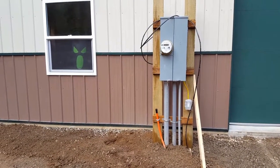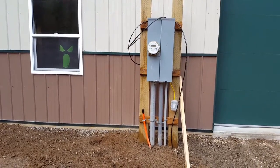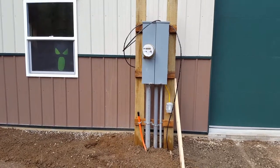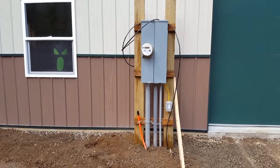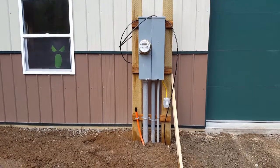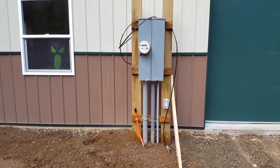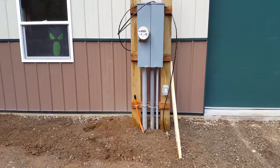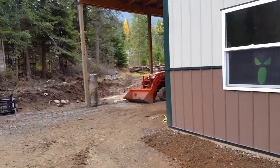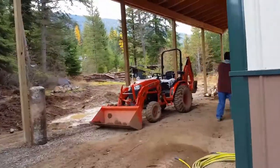This is our new electrical panel, and basically everything's coming through here. Even the well electricity is now on this panel. It used to be attached inside of that old double wide. And I believe the orange pipe at the far left there is for future fiber optics. Okay, so now we're going to go to the entrance portion of the shop.